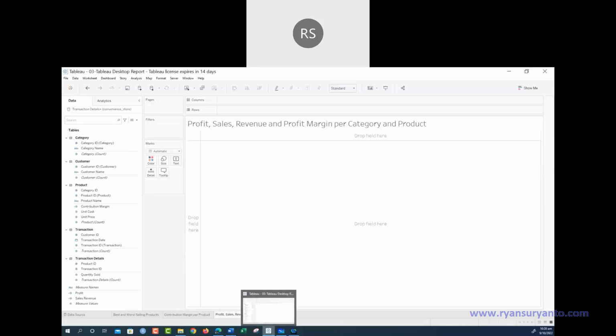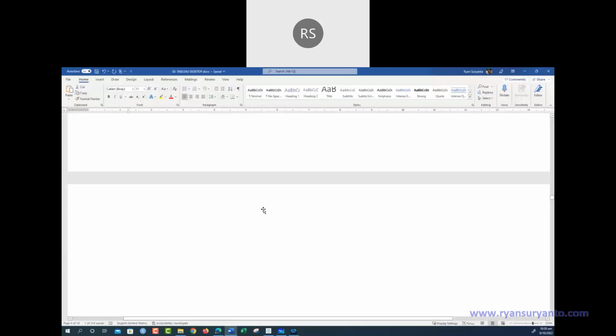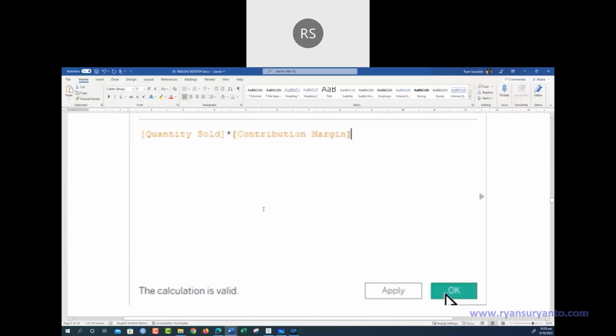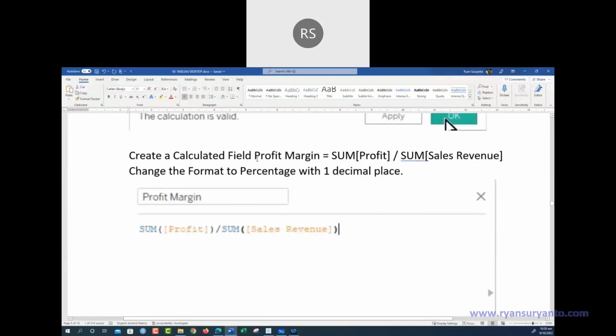Okay, next. The third field is the profit margin. Profit margin is the sum of the profit divided by the sum of the sales revenue.